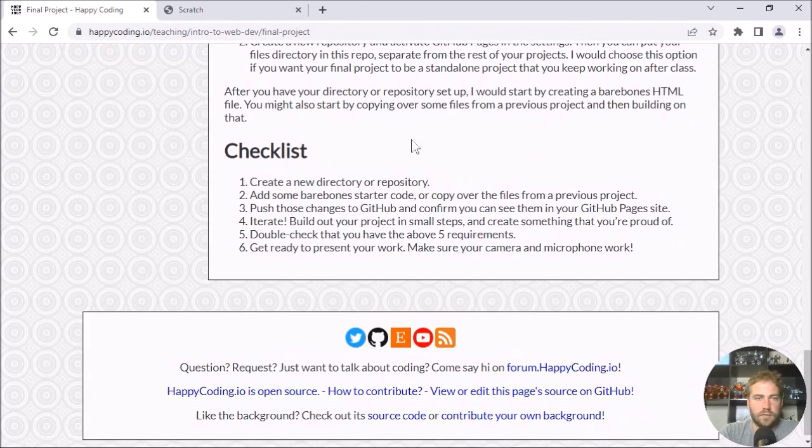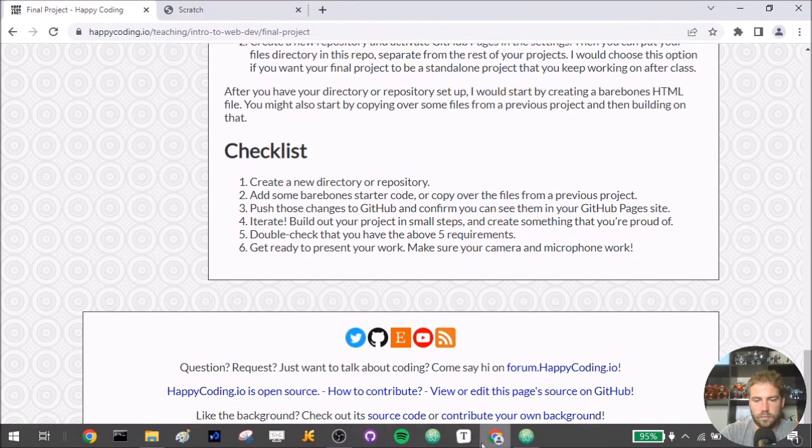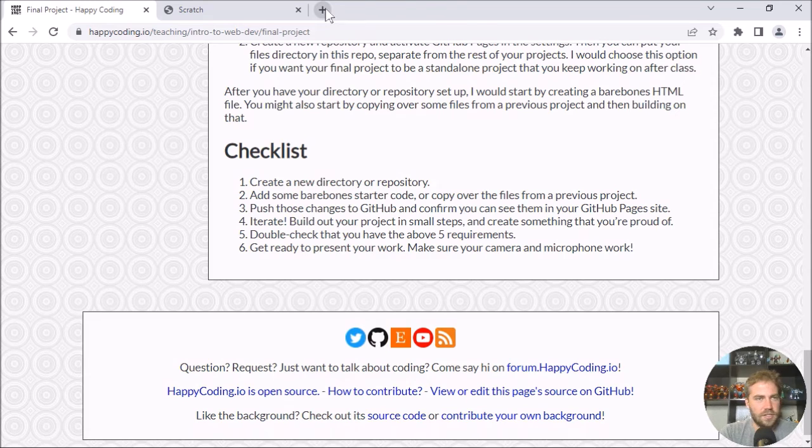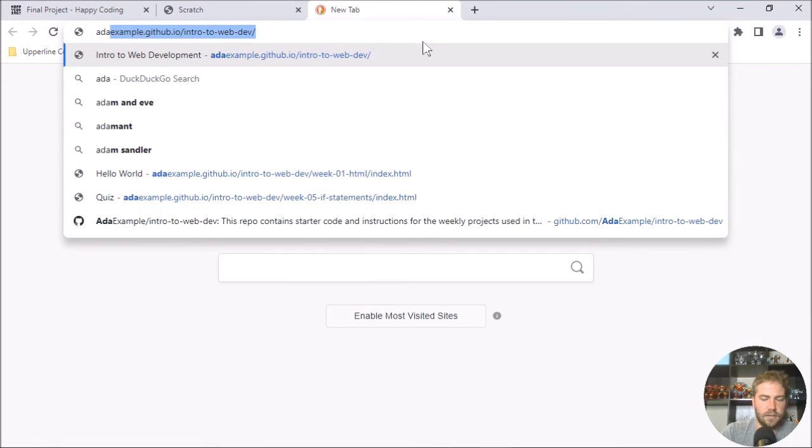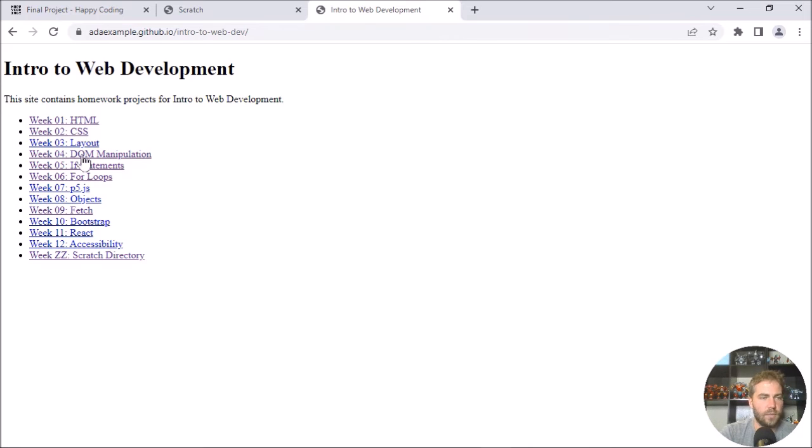At the end of the day, what you'll be sharing with me is your live URL. I'm not going to go through the whole process of sharing my stuff to GitHub right now, but what I'll say is that you probably have a page like this, and these lead to the individual pages.